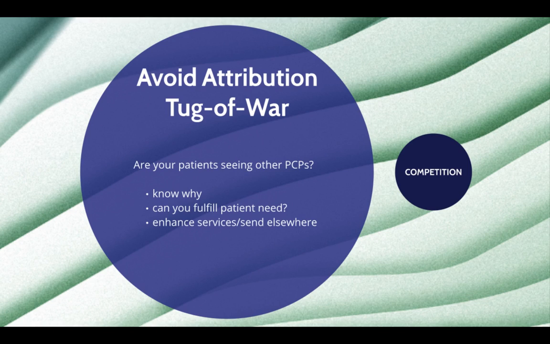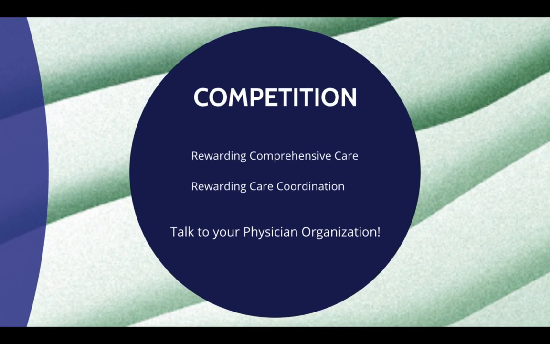This is where payment transformation is a catalyst for increasing competition among PCPs, rewarding those who provide the most comprehensive care and the best coordination of care. This fact does not necessarily mean that large medical groups have an advantage, however. Each PCP is required to be in a physician organization, so talk to your PO to learn how to maintain your competitiveness by coordinating care within the PO. After all, this is the primary reason your PO exists.